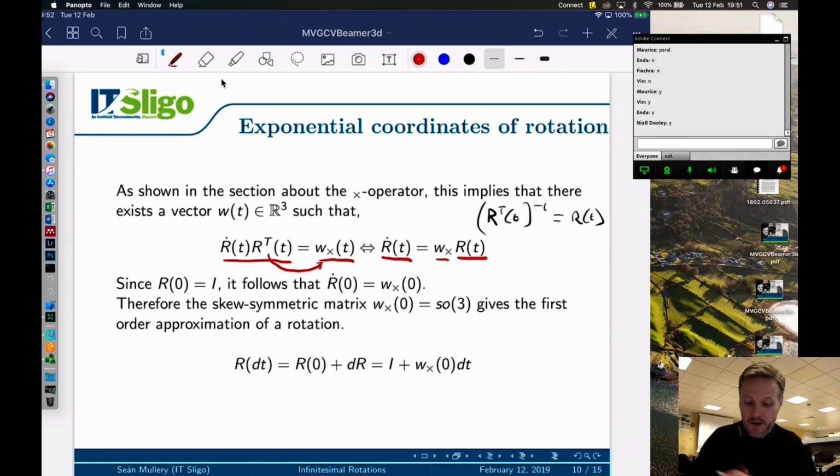Okay. And the way this works is that if I'm at the identity, if I'm at point 0, I have a rotation matrix that doesn't move. In other words, if I say move by an angle 0, I don't move at all. And we can see then that for that reason that would be the same as having a skew-symmetric matrix at that time 0, and that is basically the thing that we're looking for. It's that mapping again that I was saying. Okay, so this gives us a first order approximation of the rotation.